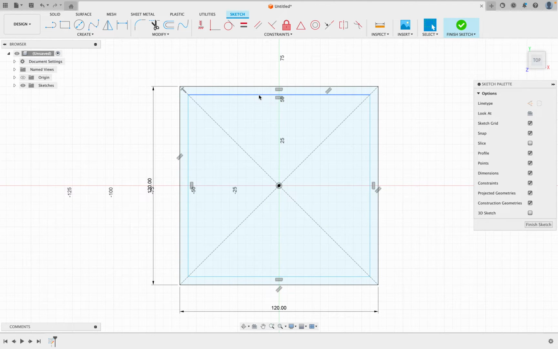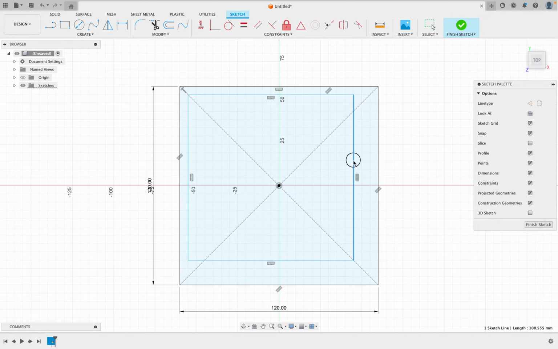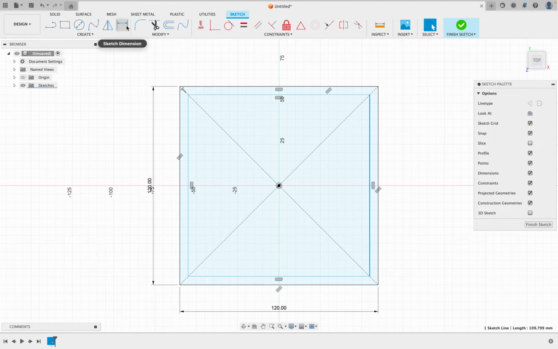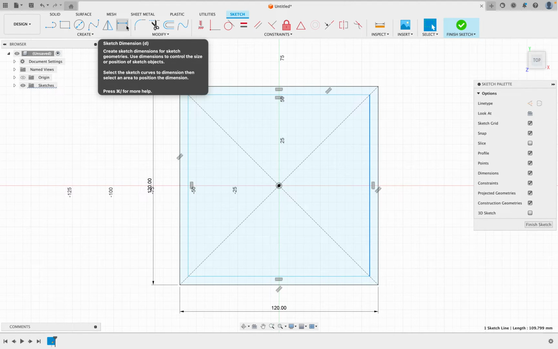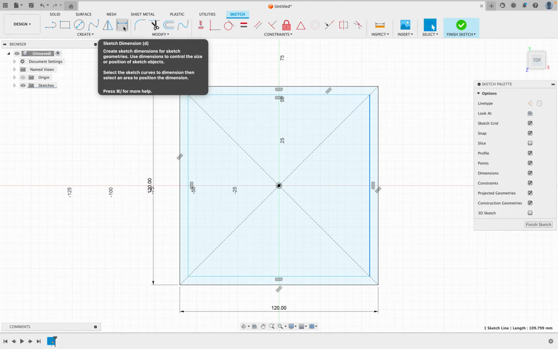Now we have our arrow again, so I'm going to click and drag this. Let's see, here we go. And so there's still some wiggle room here, and that's not what we want. So I'll show you one quick way to fix that. This is going to be dependent on the situation, but I'll show you one of the popular tools to fix that. It's called the dimension tool, and it's just to give your shape the dimensions that you need. So what we'll do is we'll hit this tool. You can also hit D on your keyboard for a shortcut.